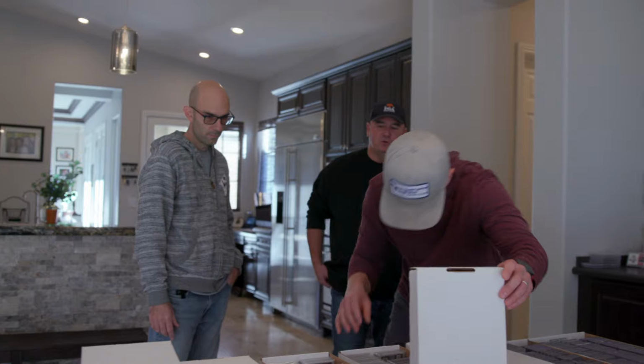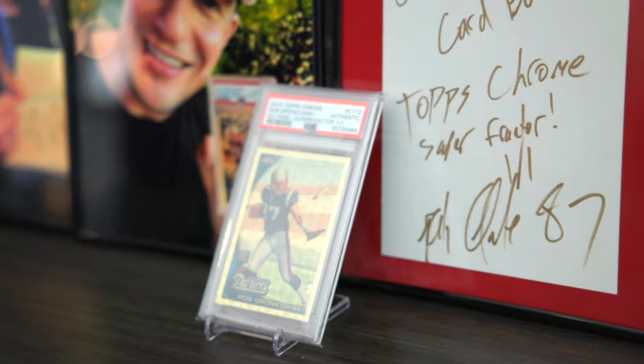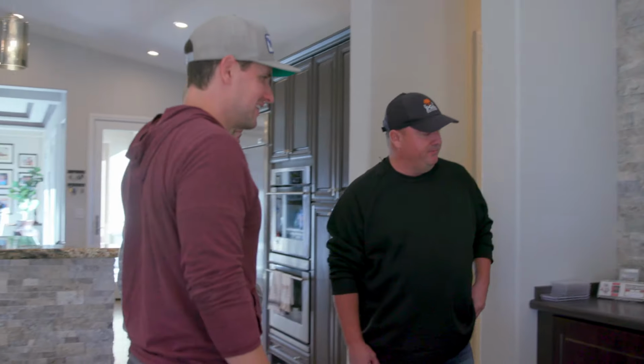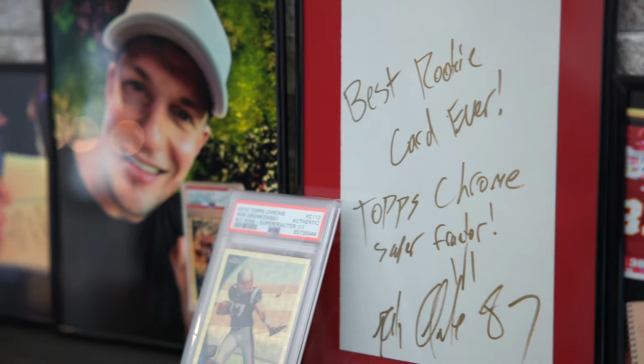It's mainly quarterbacks, except for Rob Gronkowski. This is the Gronk Superfractor, his rookie year. I got hired by a company in 2003, and I was a new hire in training. One of the guys I got to know in training, who I still work with today, was telling me about all his nephews, how they're going to be in the NFL someday. And I'm like, yeah, all right, whatever. We'll see about that. Well, one of them ended up being Gronk. I think it was 2012 that it was for sale on eBay, so I bought it. I got that for $500.